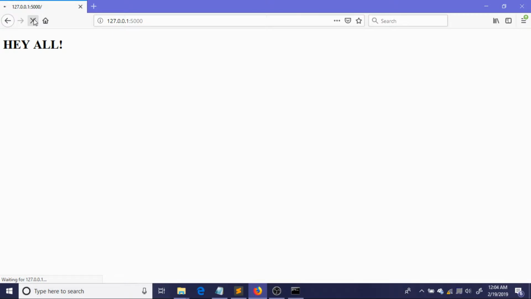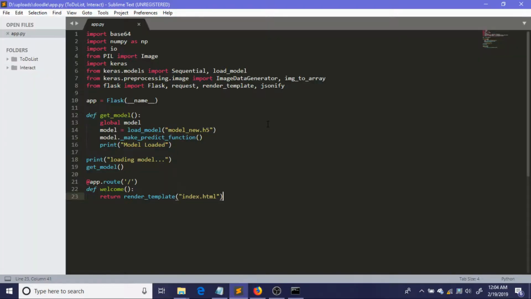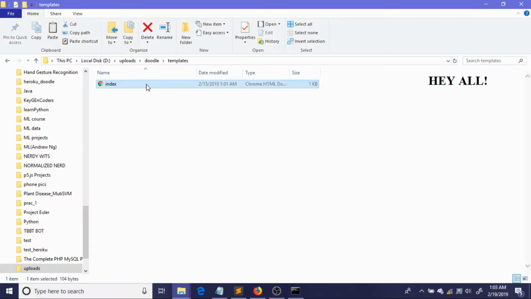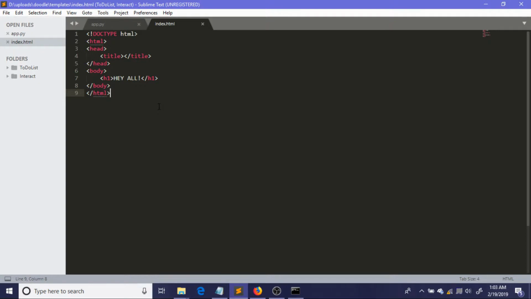Here you won't be able to see any changes because I haven't changed this index.html file. It is still the same as we have already saved in our templates folder. Okay, so now we need to write the code for uploading the doodles and images to our server. For that we need to change our index.html file. So let me go to the code. This is our previously written index.html code. Now we are going to modify it.